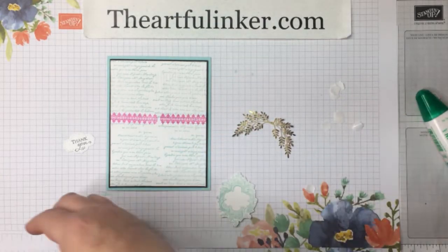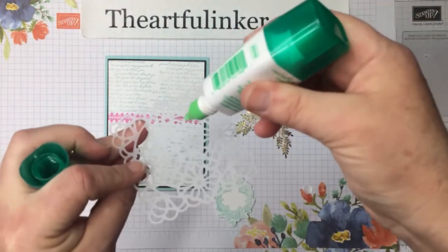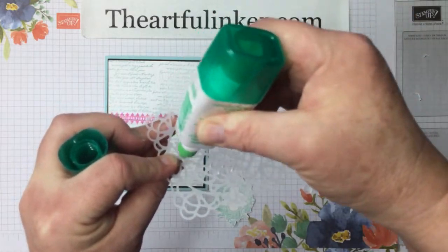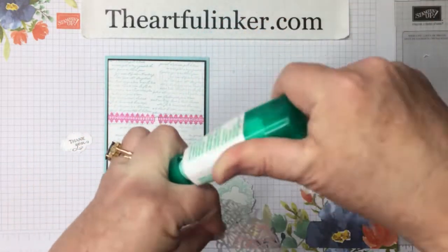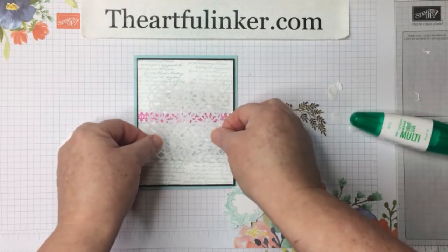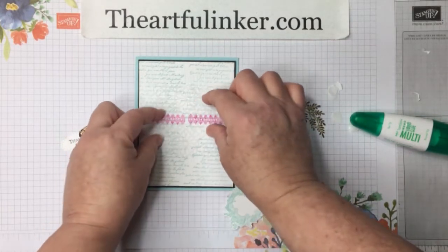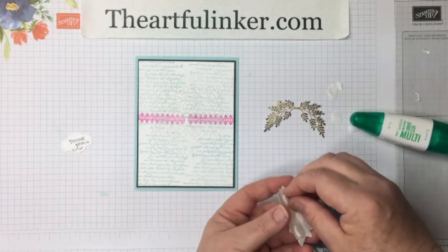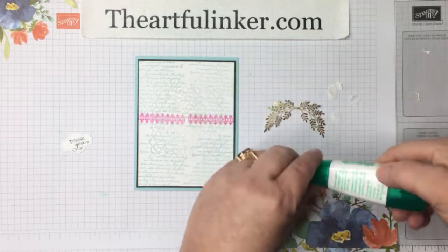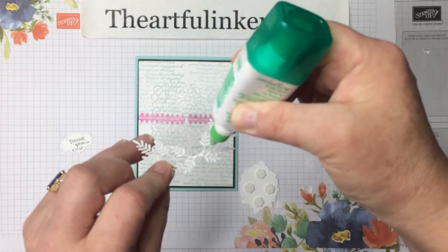And I've got one of the square vellum doilies. I don't know if you've seen these yet. And I'm just going to dot on a little multi-purpose glue. I'm not worried about going all the way out to the edges. Again, I'm going to line this up with my grid paper. And this gives just another subtle layer of detail. And let's pull this off. And I need to add just a spot or two of glue to the back of this.